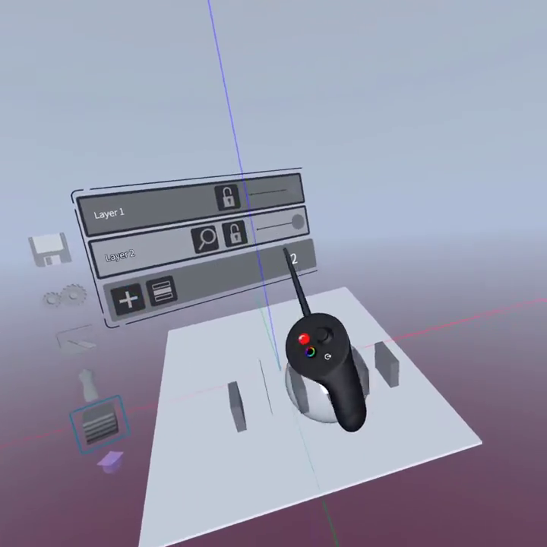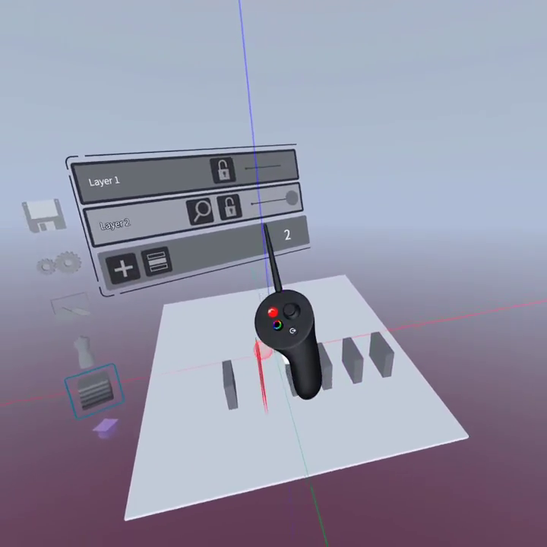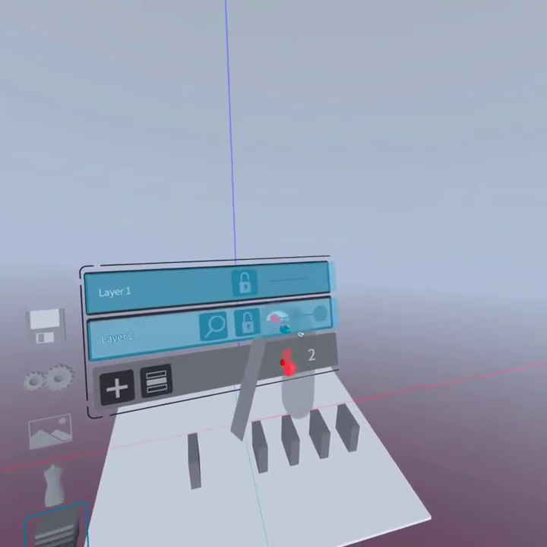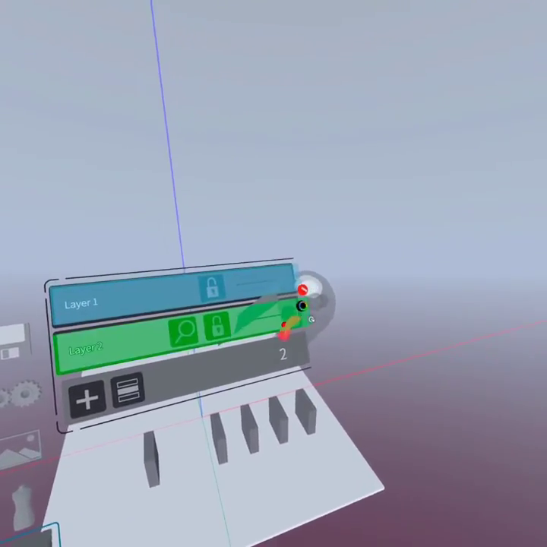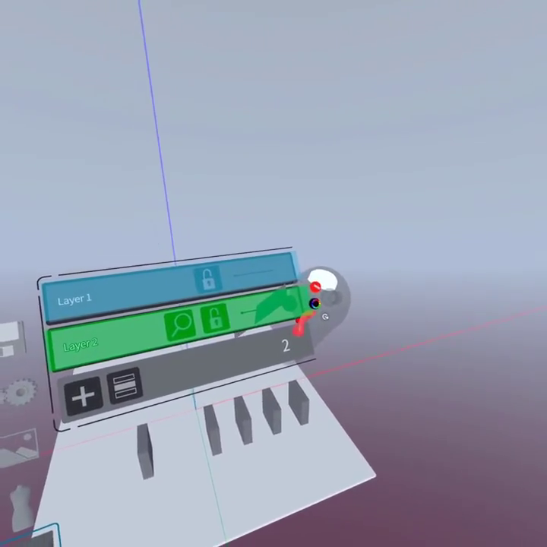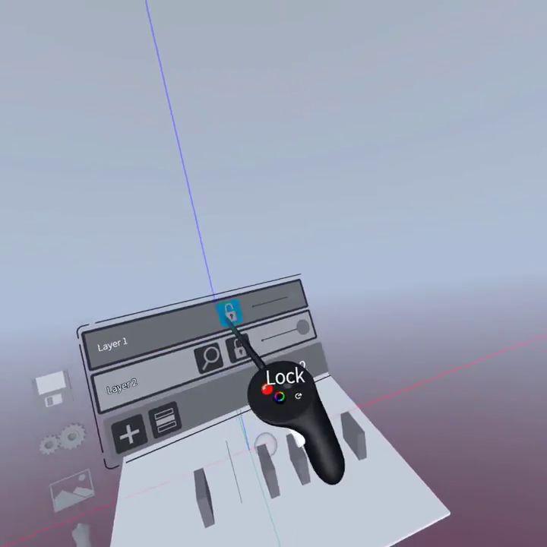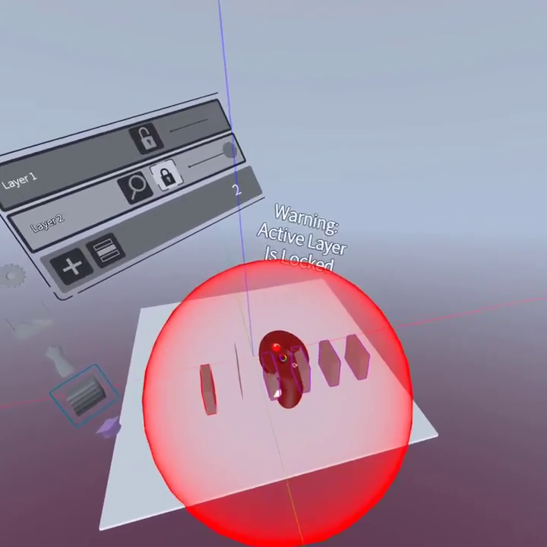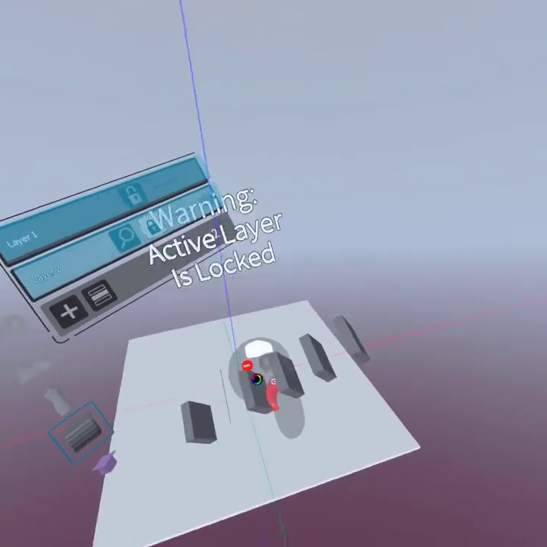I'm going to add a new layer and I'm going to grab just this, right? So I'm going to just grab this. As I grab it, I'm going to put it in this new layer right here. And you'll see that it turns green as soon as I get that in there. So once it's in there, I'll turn it, and now I can lock it. And now, if I grab all this stuff, you'll see that I only get these things.